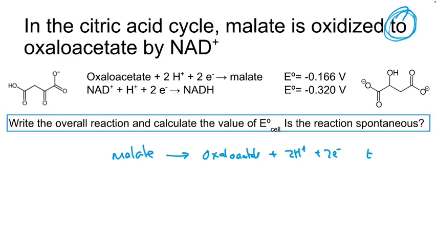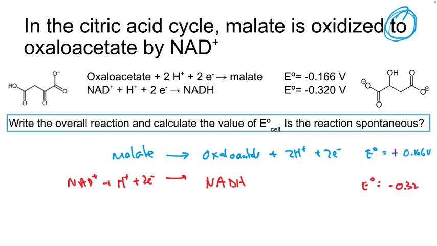What happens to the cell potential? If we look, we were given the reduction cell potential, it gaining electrons. In this case, it lost electrons, which means what do we have to do to the cell potential? We have to flip that sign. So it started as a negative 0.166 volts. I need to make it positive. Okay, since I flipped that one, what do I do to the other one? Keep it the same. NAD plus 2H plus 2 electrons, 2 NADH. That cell potential we do nothing with, and we get what happens?